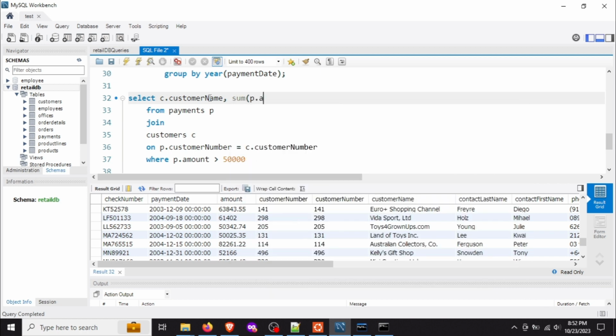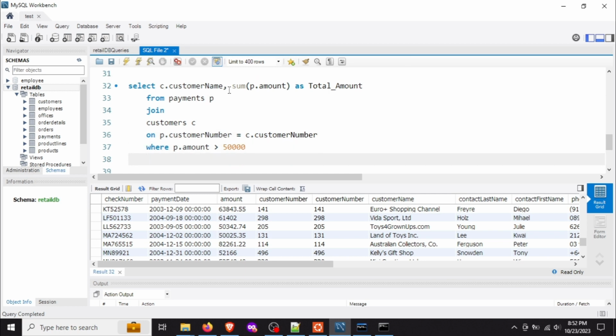From P, I'm going to take amount, and I'm going to call this total amount. And here again, as I'm using the aggregate function in the select, the rest of the columns will come in the group by. Group by C dot customer name.